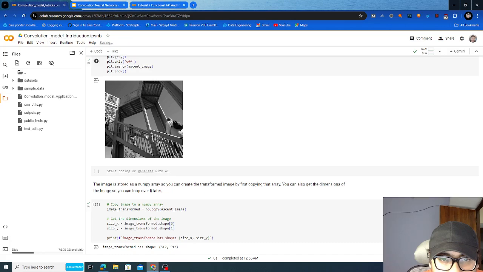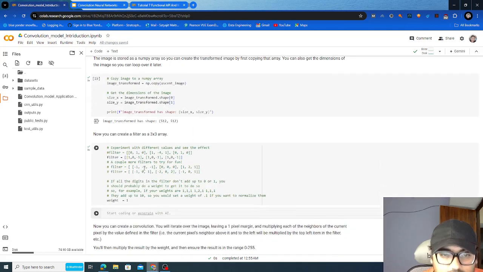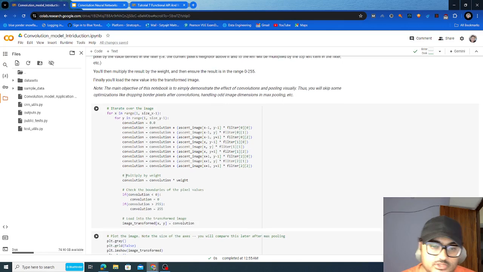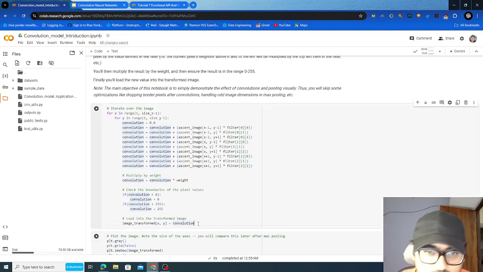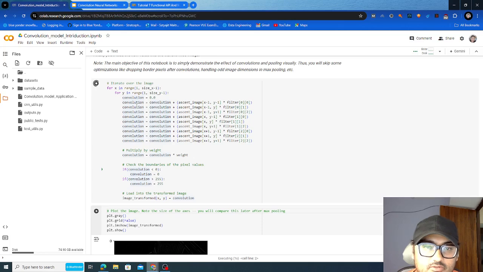So this is the image. If we apply this convolution along with this filter, what will be the output? This is the code for your convolution method. Let's store this one and run this convolution method. It's nothing but two for loops performing convolution.